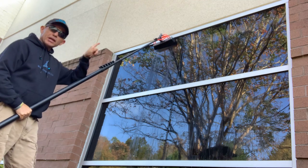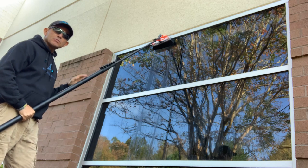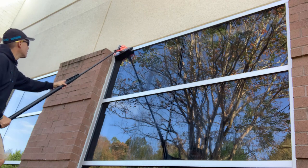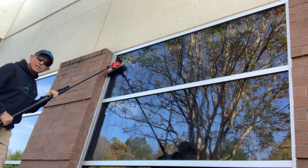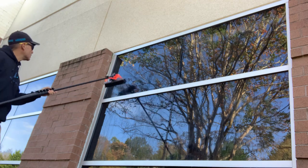We start with the frames, and once we do the frames, then we do the glass. All right. It's very important to isolate the results of all the sediments in there.